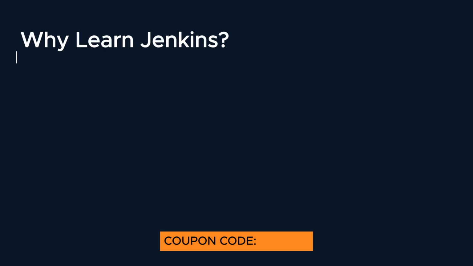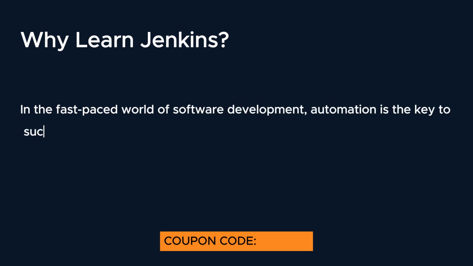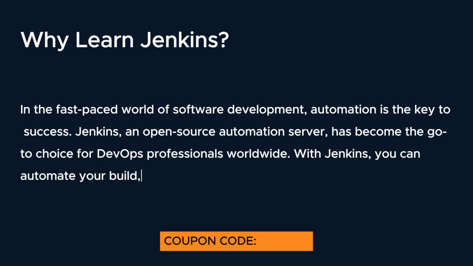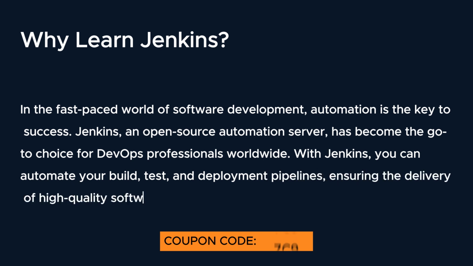Why learn Jenkins? In the fast-paced world of software development, automation is the key to success. Jenkins, an open-source automation server, has become the go-to choice for DevOps professionals worldwide. With Jenkins, you can automate your build, test, and deployment pipelines, ensuring the delivery of high-quality software faster and more efficiently.